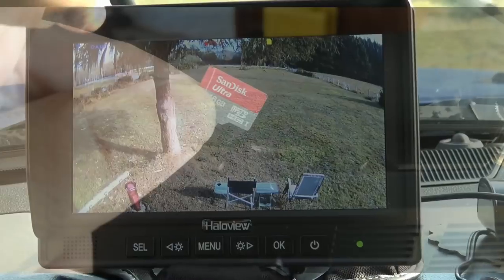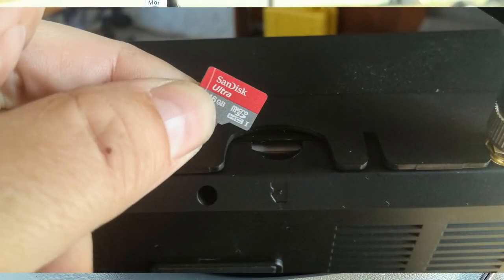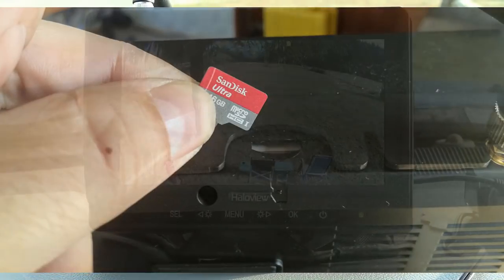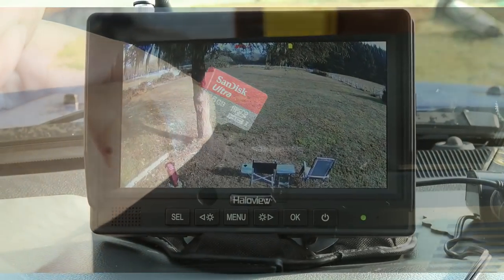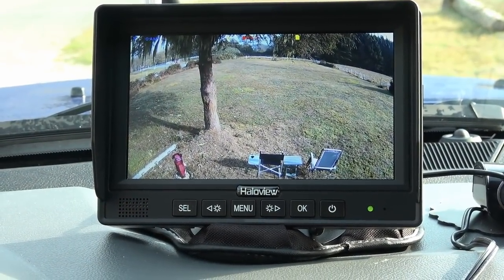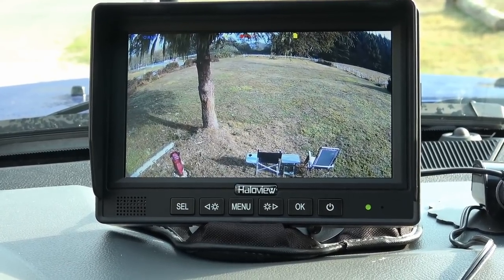So on the top, I'll show you in a minute, it has a micro SD card slot, so you can get an SD card up to 128 gigabytes, and it'll record as you go. That's what I'm going to be showing you throughout this video, some of the recordings I made while we were traveling, and you can see it does a pretty good job.